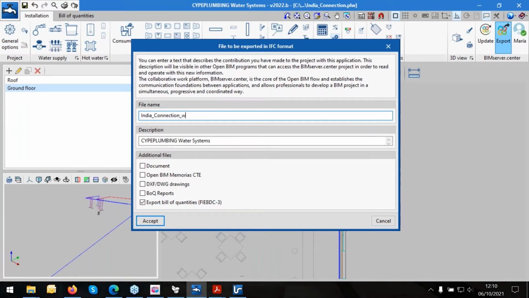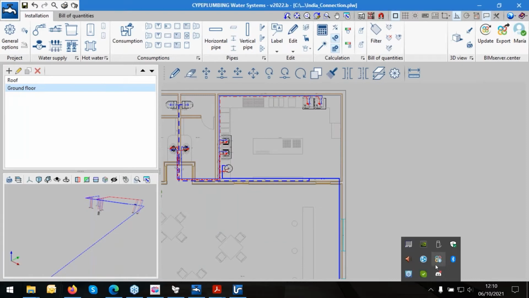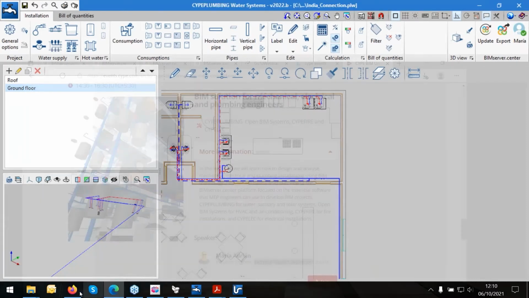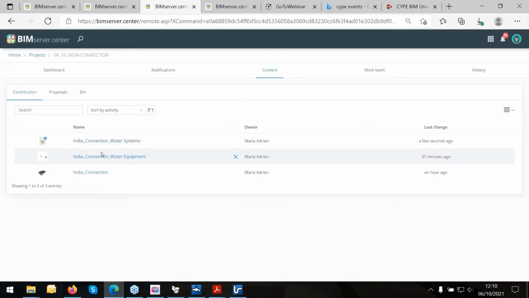So now I'm going to write the interconnection, water systems. If I do this, I wait a little bit so this uploads. I can check it in. You see here, the project now has more and more information. It has the water systems installation included.